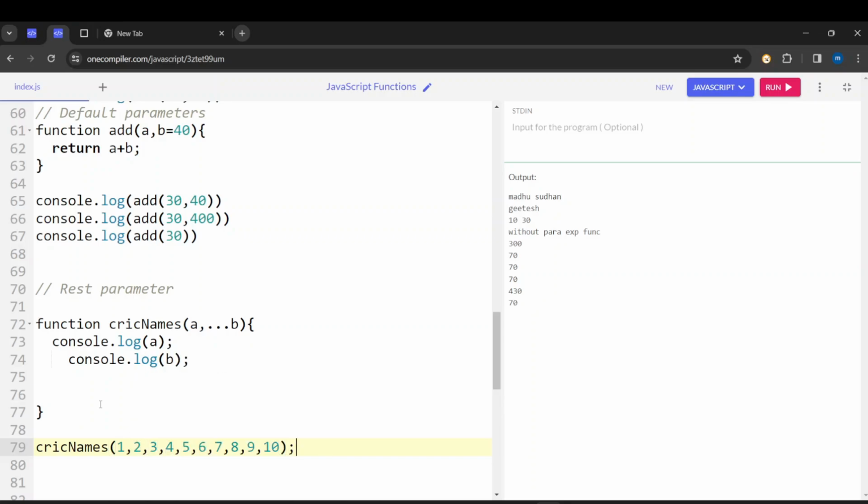See, what is happening here is, if I console log a, that means a will be assigned to 1. So the remaining numbers will be mapped to b. Let's execute our program and see.